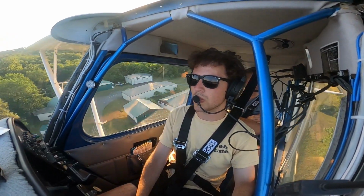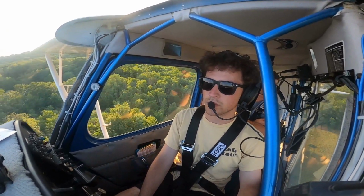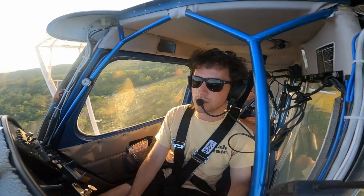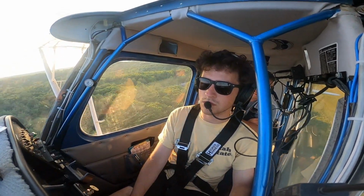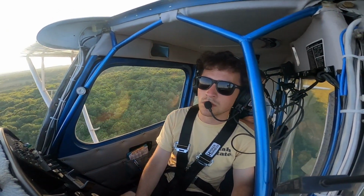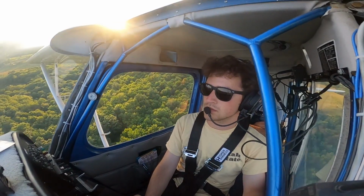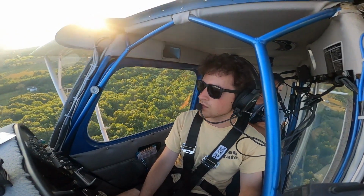Keep that left wing down for that wind. Use your rudder for directional control. So if you had a really strong crosswind, say a 30 knot crosswind, right? Yeah. And you let that left wing pick up, it should roll you. Now on some higher power planes, they don't want you to use aileron control.